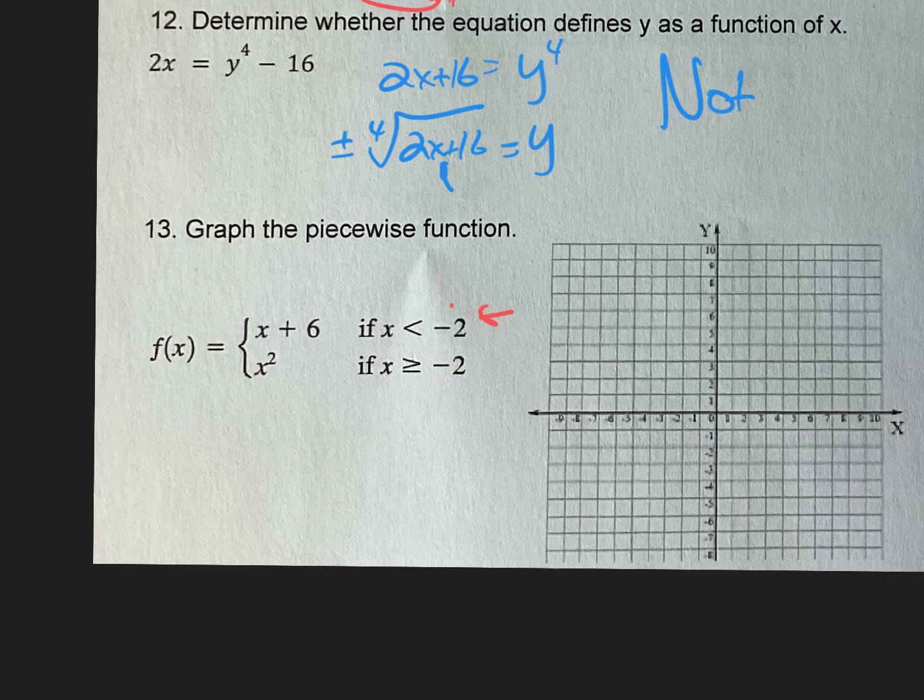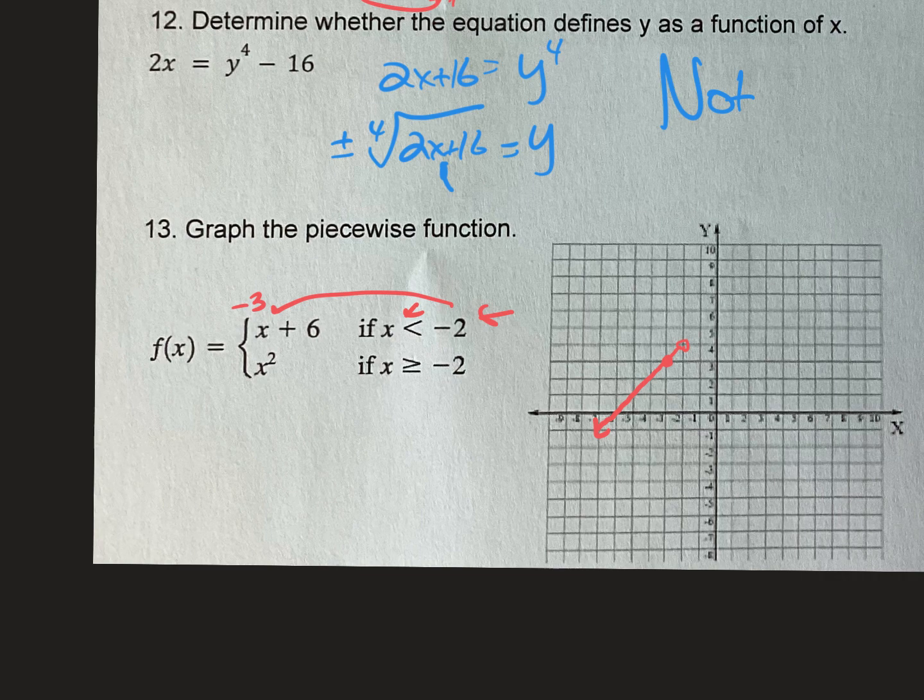And the last one, the piecewise function. Right here, let's take the -2, plug it in. -2 plus 6 is 4, so I'm going to go to (-2, 4) right there. Empty circle because there's no equal sign. And because it's going left, I'm going to go 1 to the left and plug in -3. -3 plus 6 is 3, so I'm going to go (-3, 3). There's my second point. That's a line. It takes 2 points to make a line. It's going just like that.